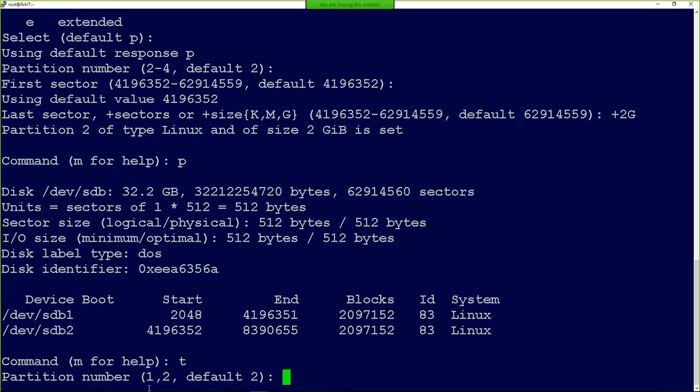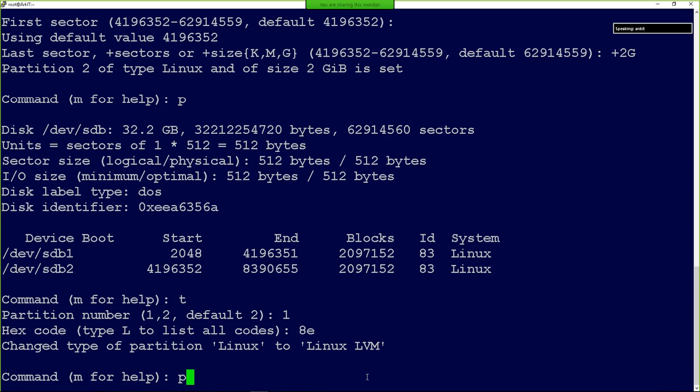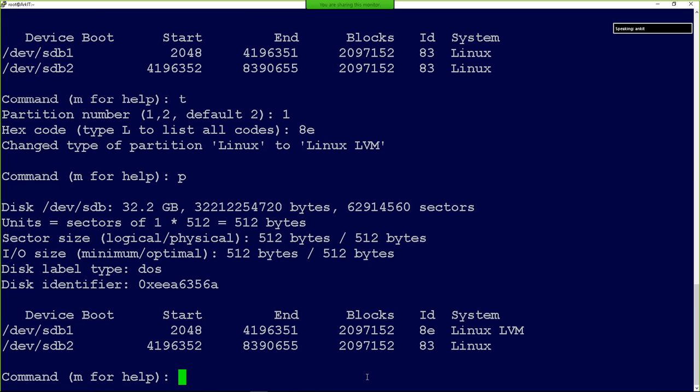What is the partition number? I want to change the first partition, and what is the code? If you don't know the code, you can simply type L. As I know the code, 8E is the code. I showed you in the previous class. Now you can type P, and it has changed to Linux LVM.